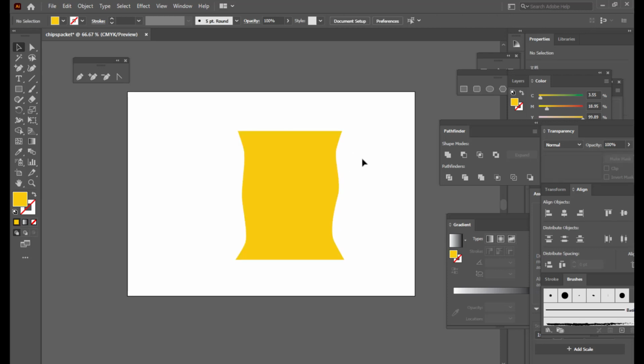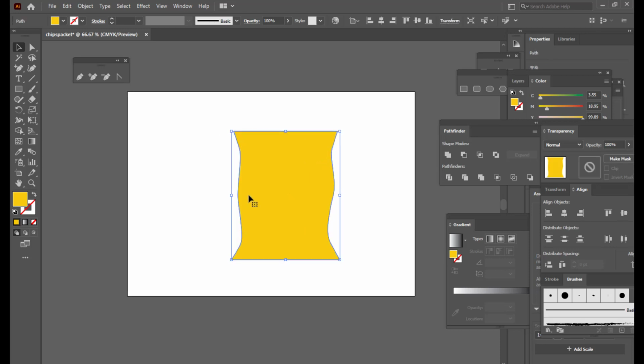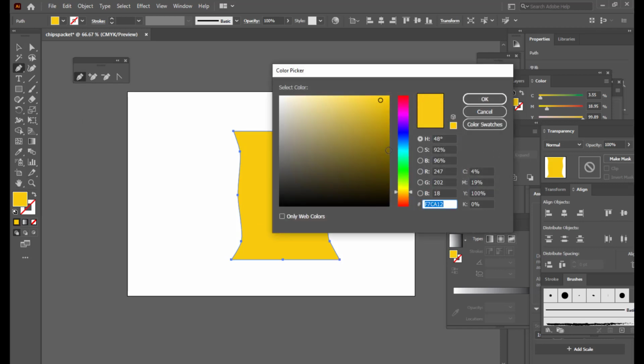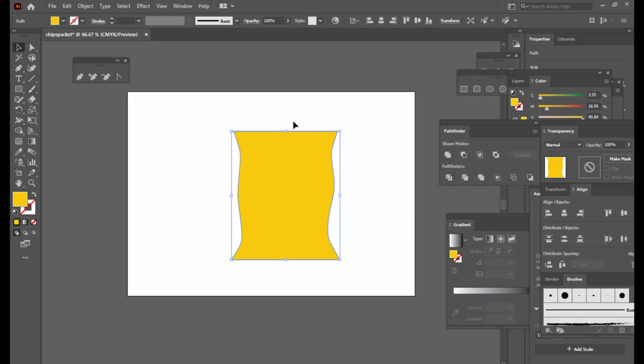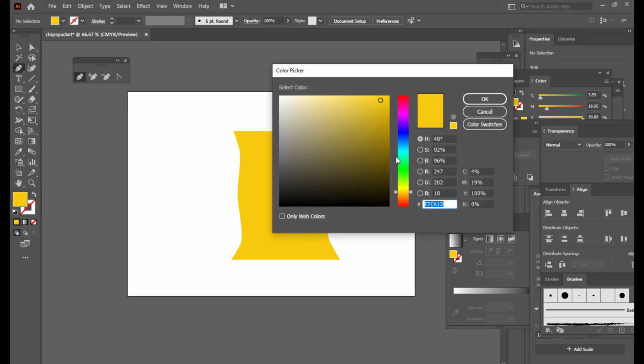Then the next thing we'll do is we will try to add a shading to the body. So we'll select the pen tool and let us select a dark shade here. Oh sorry, just deselect the chips packet and we'll select a dark shade here.